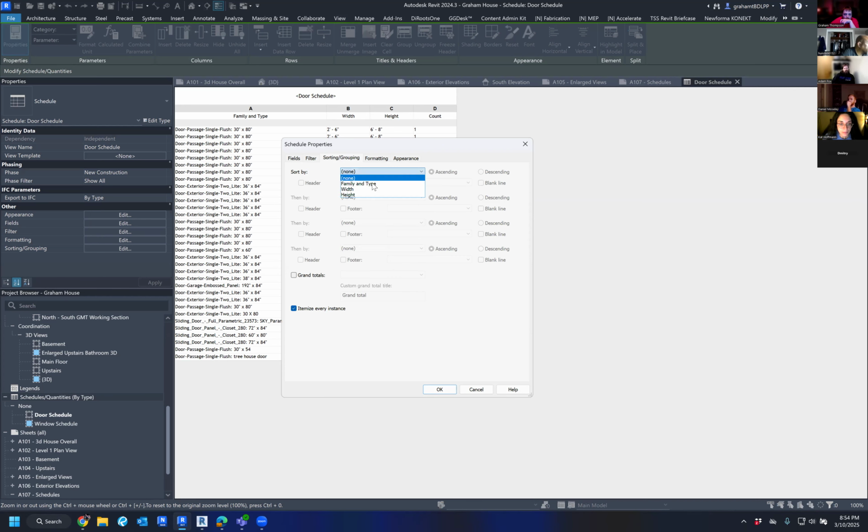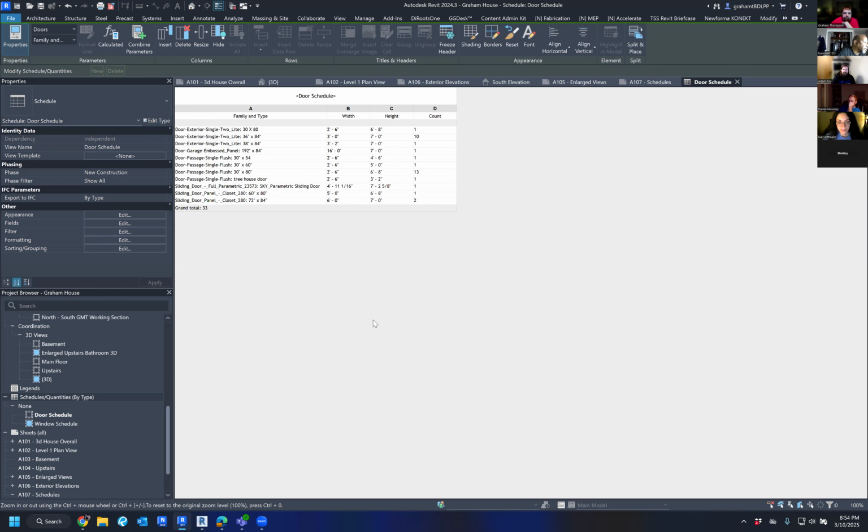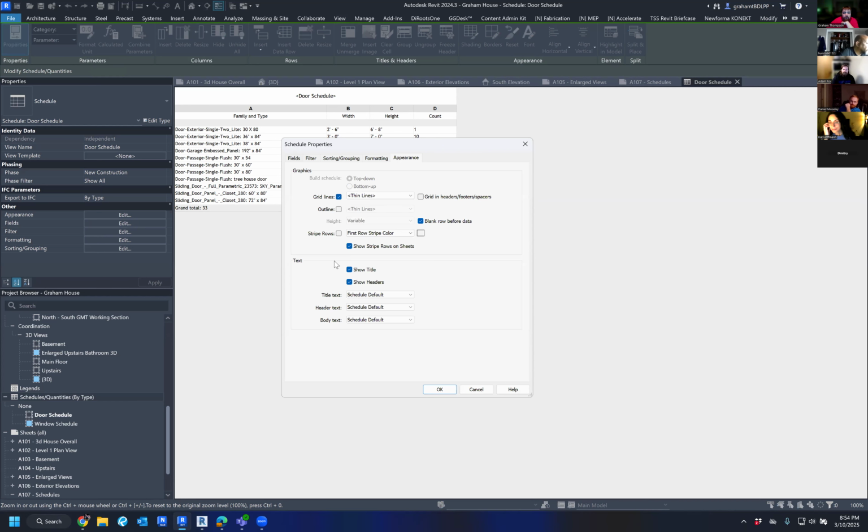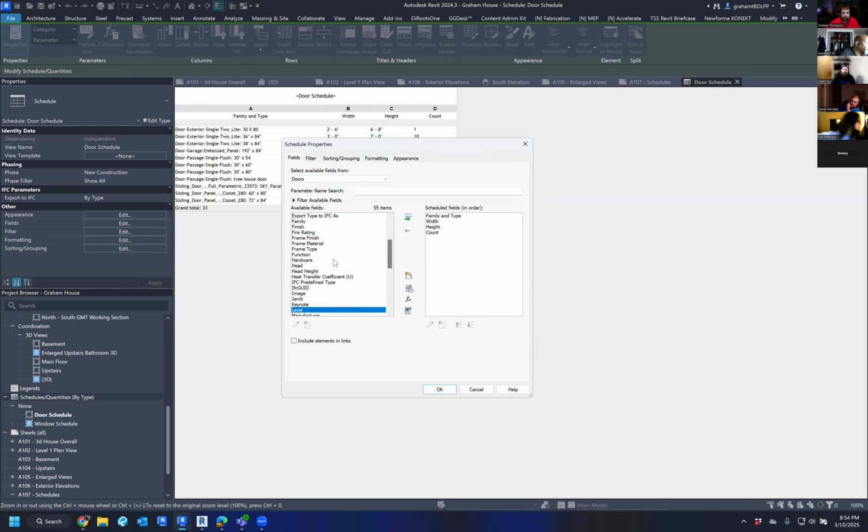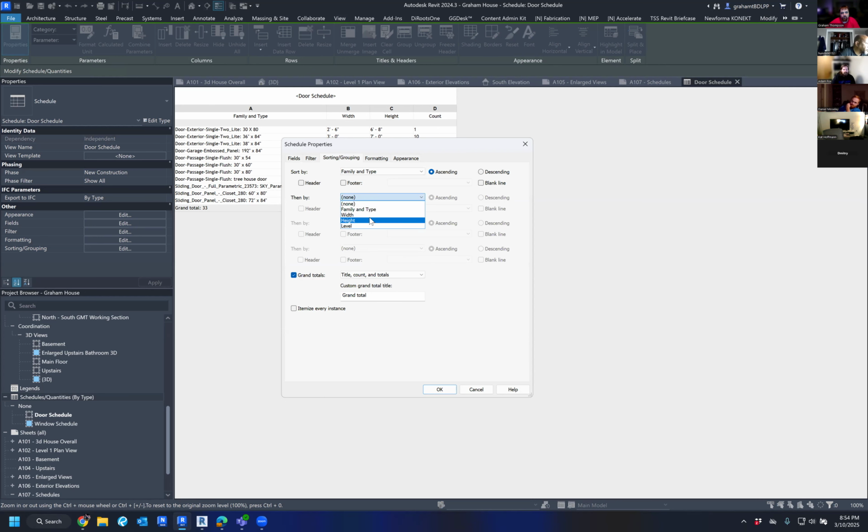And I want to sort by family and type, take the itemize every instance off, and then I'm going to go ahead and turn grand totals on, which is going to give me a total count of how many doors there are in the project. And just like that. Now, if I wanted to go a little farther, maybe I cared about breaking it out by level, right?